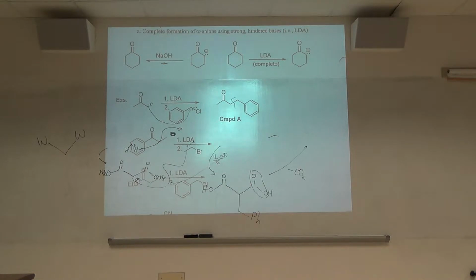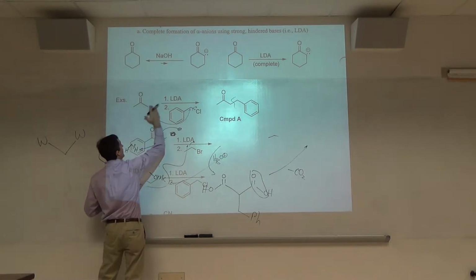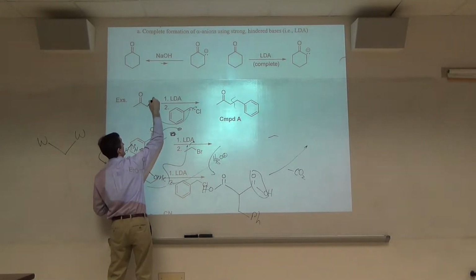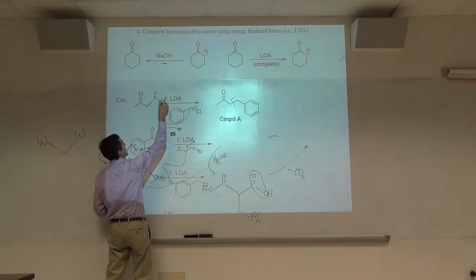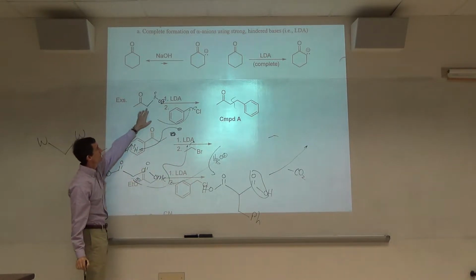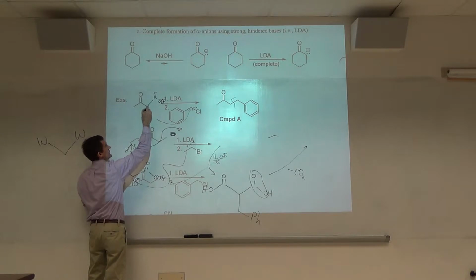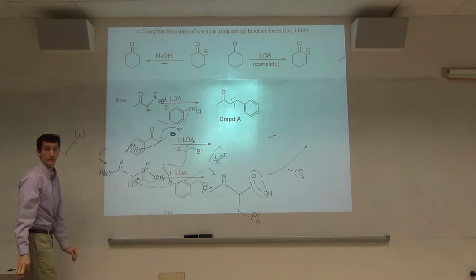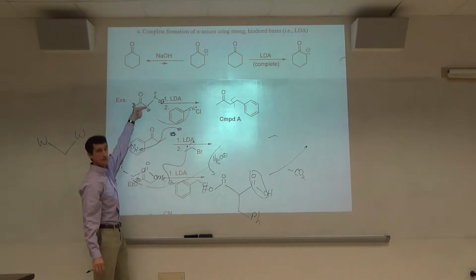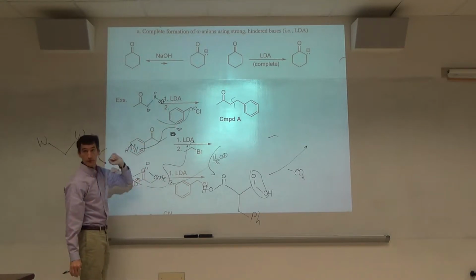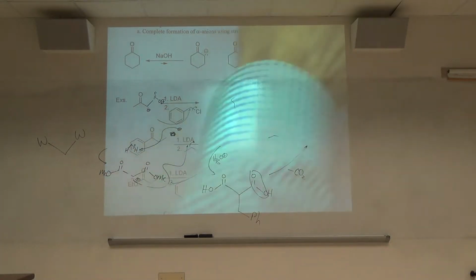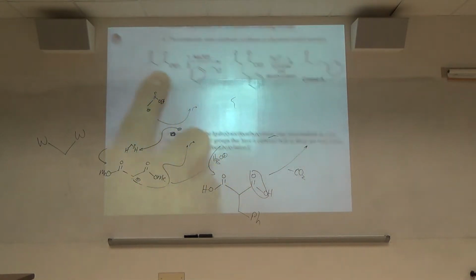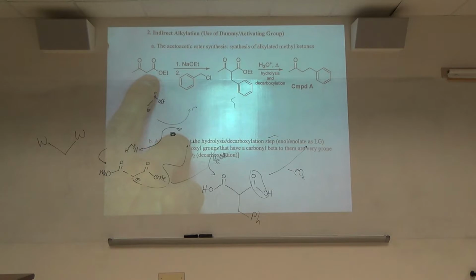Now on the page we're about to go to, which we've already covered, it was an indirect route. What we did essentially was, on the very next page, we added an ester here. Was it an ethyl or methyl? We added an ester there. And then we did the anion, same thing. But then we had to remove the ester. You see, the ester was added just to make those CHs more acidic so you could use a weaker base.